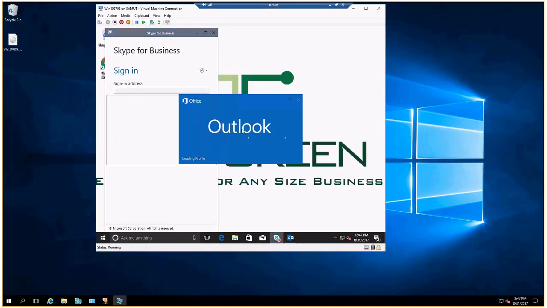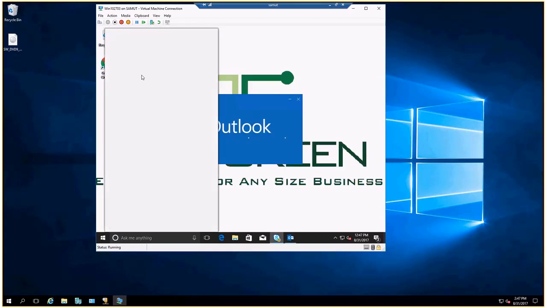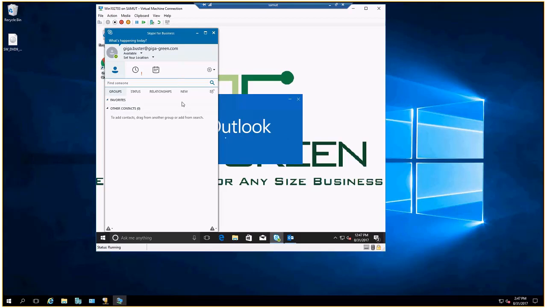And I should be in Outlook. No questions. Same thing with Skype here. I didn't actually have to enter in a password, just had to put the account in, went ahead, passed everything through, and we're up and running. If you did have, say, like QuickBooks or something like that you needed pushed out as well, you could definitely tack that on here, and it would just show up on the user's desktop.